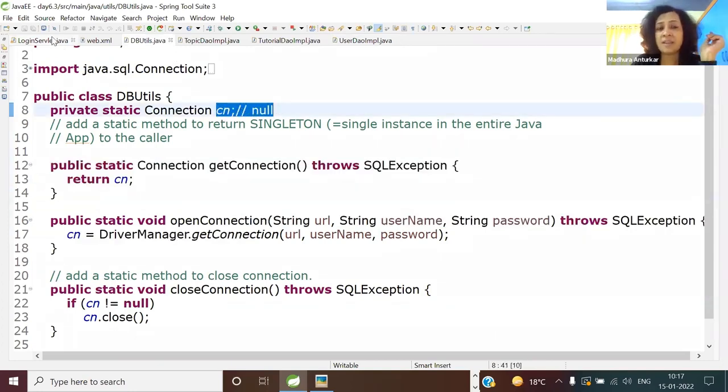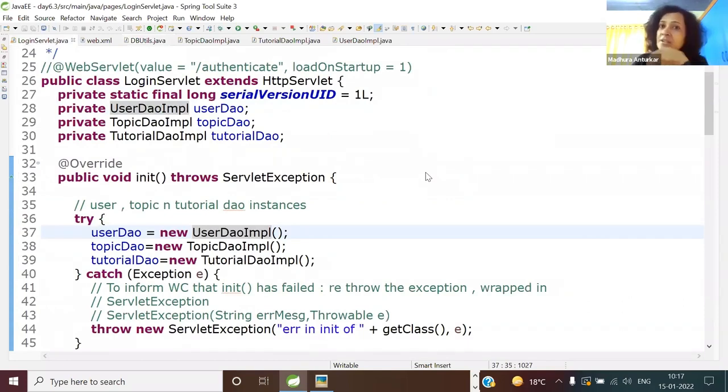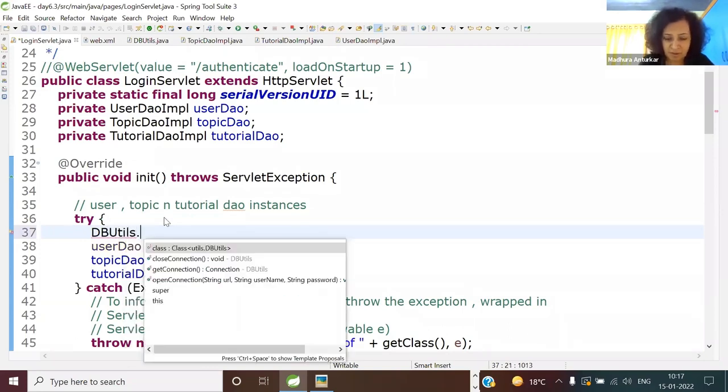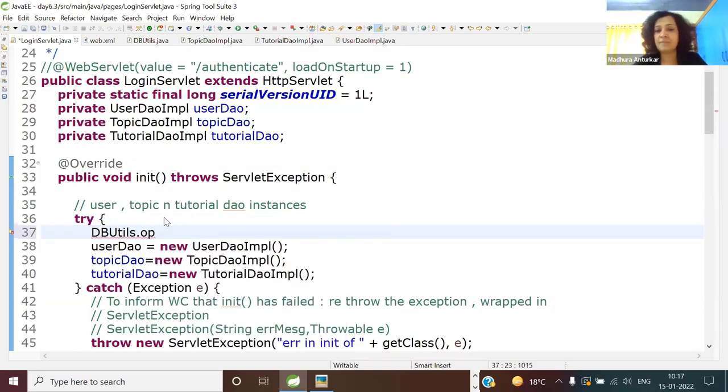So now do the reverse thinking and tell me, what should I call before creating DAO instances? Open connection. Is it making sense now? I told you, give me time. Before I finish, you'll 100% get it. Everyone will get it. So now, either you can use your import static, or you can directly call DBUtils dot open connection.